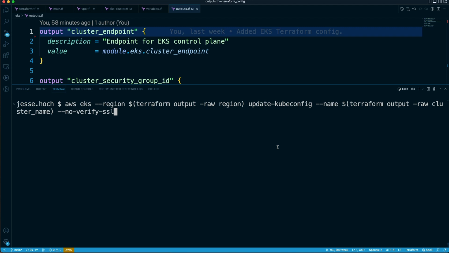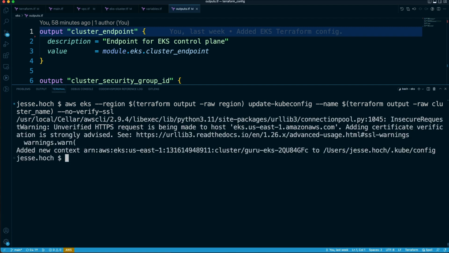Then we're going to do update-kubeconfig, then --name, and we're going to use that terraform output command again to pull in the cluster name. And then finally, since we're using our sandbox, and due to some of the restrictions, we need to use the --no-verify-ssl flag. If we do not use this, it has a hard time retrieving the SSL and will give an error. So we'll go ahead and hit enter.